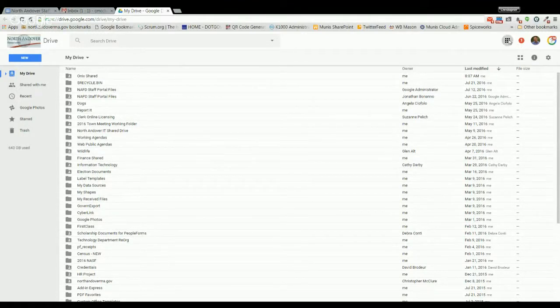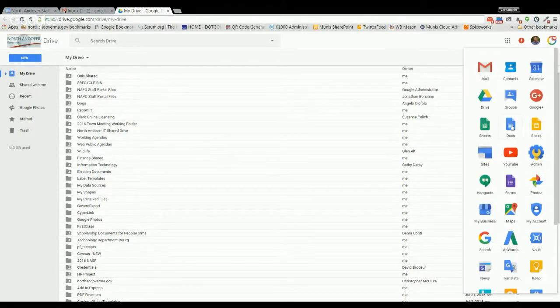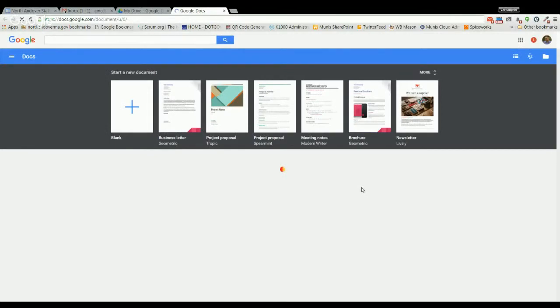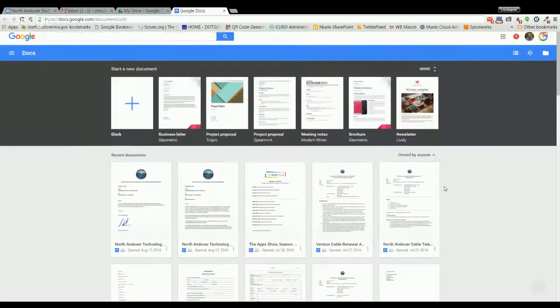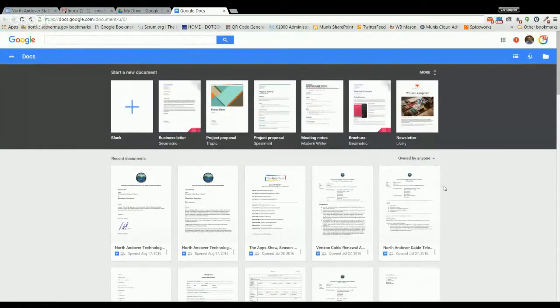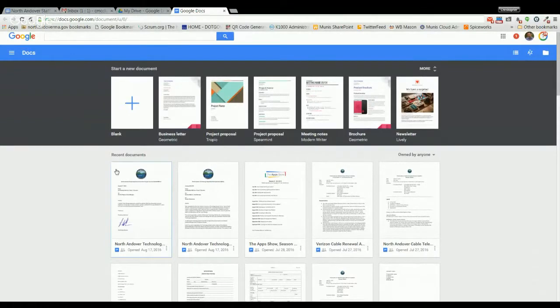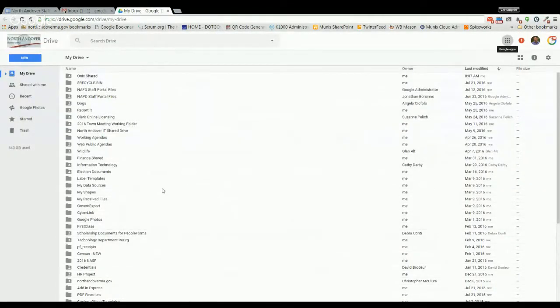If I click on the grid and I go directly into Docs or Sheets or Slides, that's kind of like going into Word or Excel or PowerPoint, where I'm working specifically with that file type. Here I'm working with Docs, whether it be a Google Doc or a Word doc. I've got templates, etc. So that may be a shortcut for dealing with that kind of stuff. You still have a lot of the same options available within that, but for now we're going to work inside of Drive.